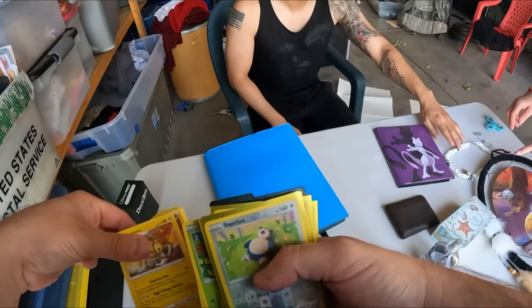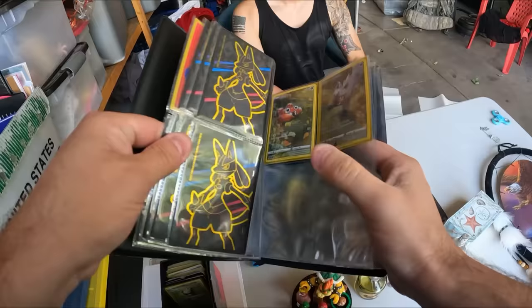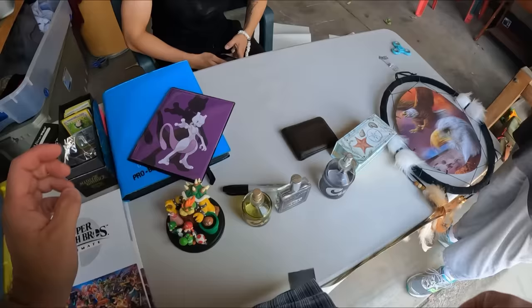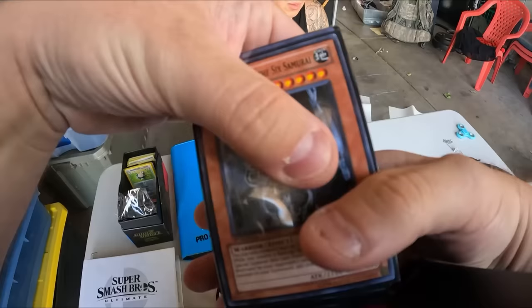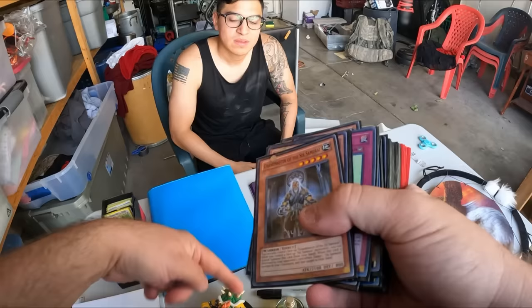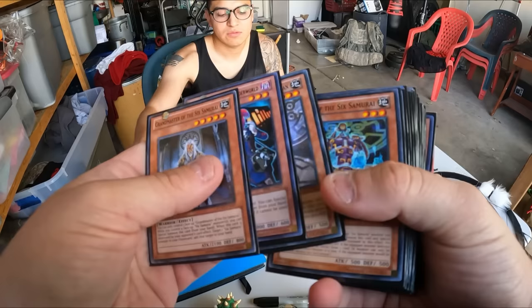There was something Sarah wanted — she was looking at this. A couple bucks? Okay, cool — I know my daughter wanted that. Would you do $60 for all this? So basically $10 for that other stuff, $50 for the Yu-Gi-Oh, however you want to slice it. Maybe not including this stuff because I'm moving and I'm trying to get as much as I can — the Yu-Gi-Oh cards are basically the only stuff I care about in this whole yard sale. So $50 for the Yu-Gi-Oh binder? I can do $20 for all of it.